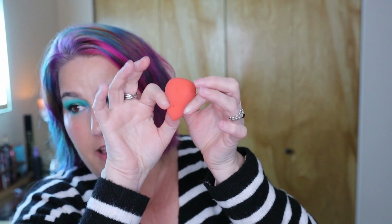Did I forget this? I did. So I just have the one sponge, the one beauty tool this month. And the reason why I have put this in here is because it does have rips and tears in it. And y'all know, if you've been around for a while, I don't deal with rips and tears in my sponges. I feel like they grow bacteria a lot more quickly when they have rips and tears in them. So I did put this in here as a we're done with this product as well.